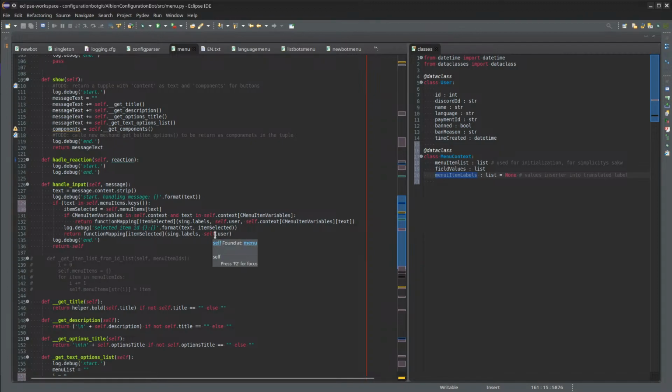And I can't map them by item ID because some menus have multiple items, like configuration bots. You can have multiple instances of the same bot. So if you try to map by the menu ID, it would have multiple instances of that.